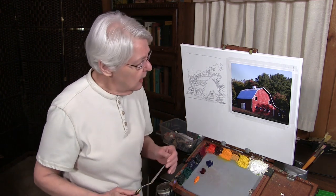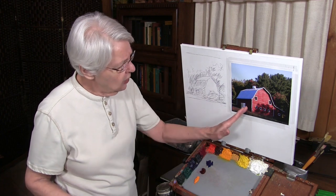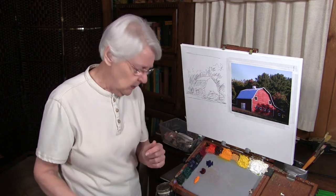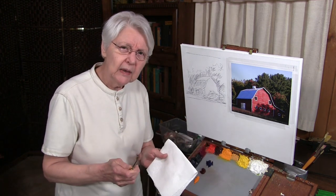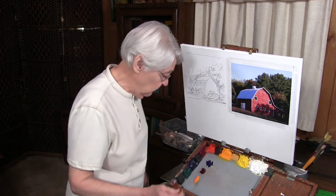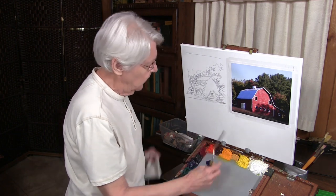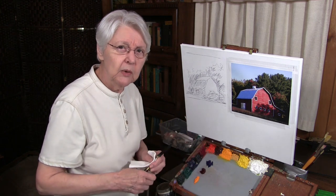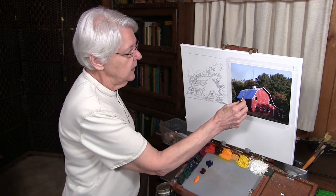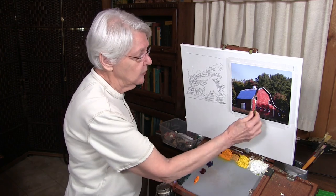I have three colors here because I'm going to do a very quick demo to show how I would use the palette knife to interpret what I'm looking at. Here's how it works on the palette. It's a good idea to have a paper towel in one hand and the knife in the other, because you often need to wipe the knife — it's important for it to be clean. It's a good idea to work from top to bottom when you're first laying a palette knife painting in, so that you have more control.